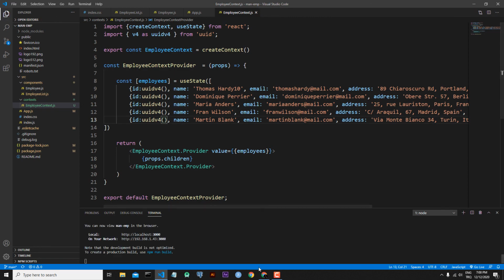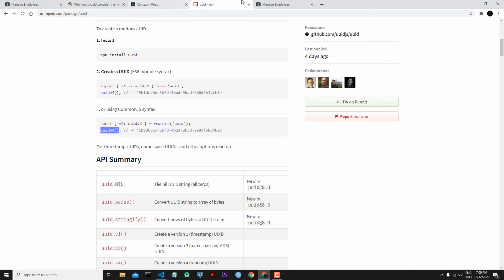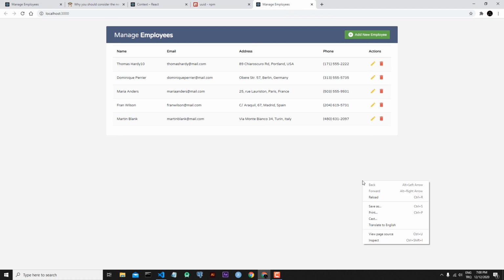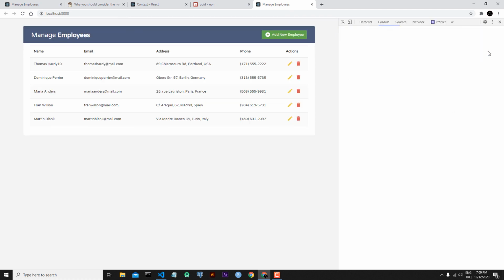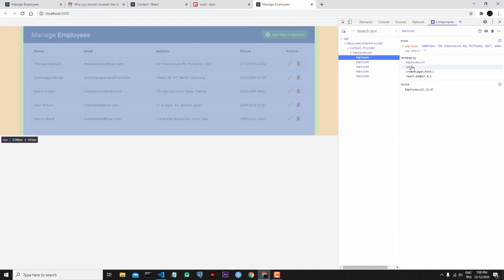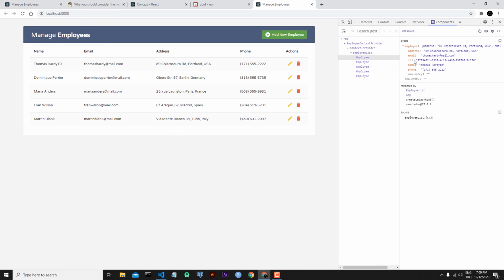Save the file, and let's go back to our application, manage employees here, inspect, go to components, and when you open the props, you can see that now we have newly generated IDs.